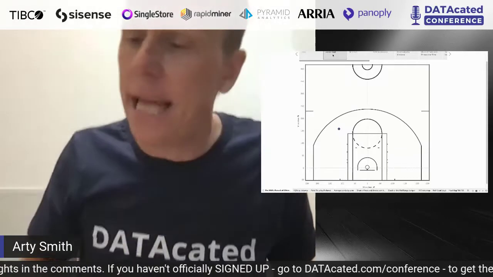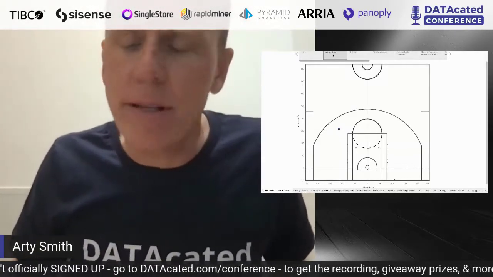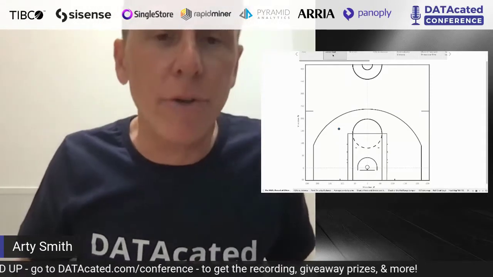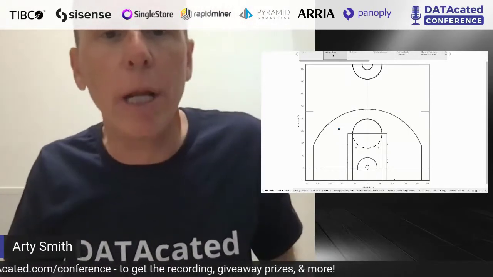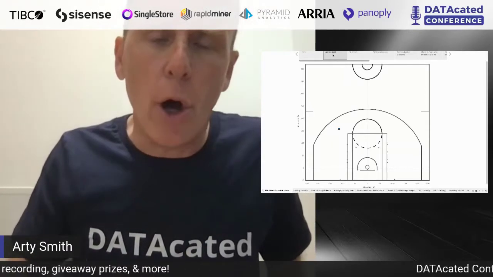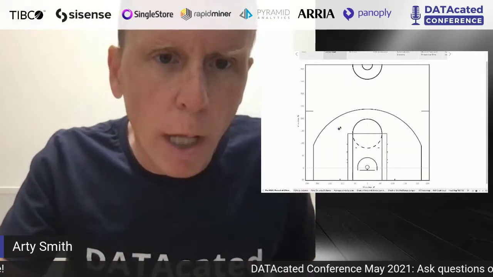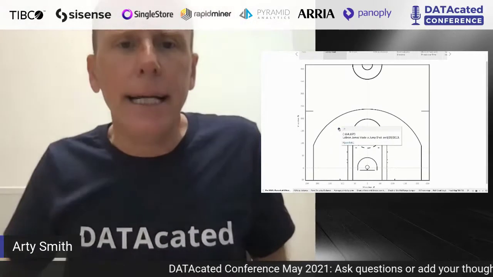And the data set that I'm going to be using here is over 5 million shots that were taken in the NBA over the last 22 years. Okay, and for each shot, we know who took it. We know whether it went in. We know the type of shot it was, and we also know the location. Okay, and here's one shot that I'm going to share with you.